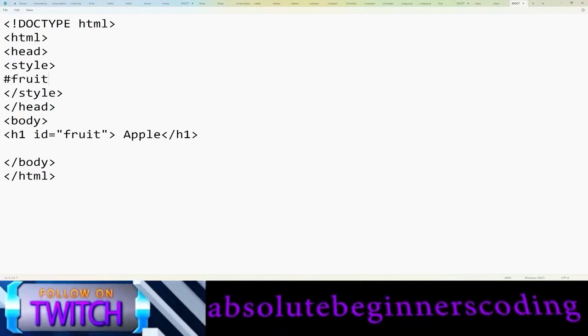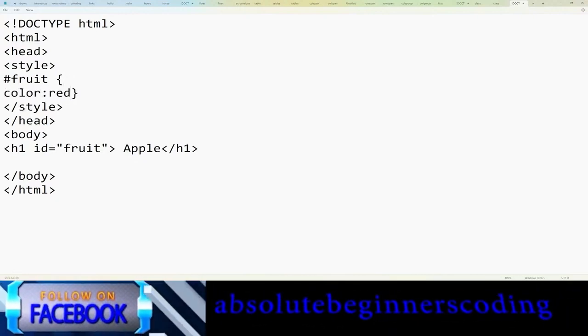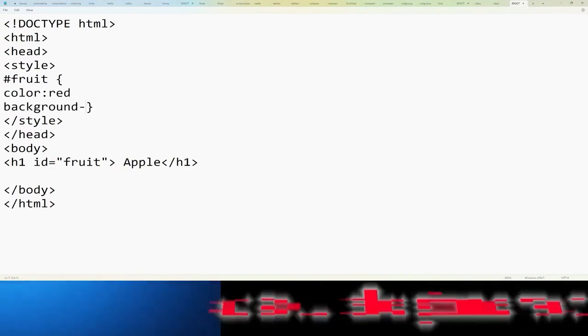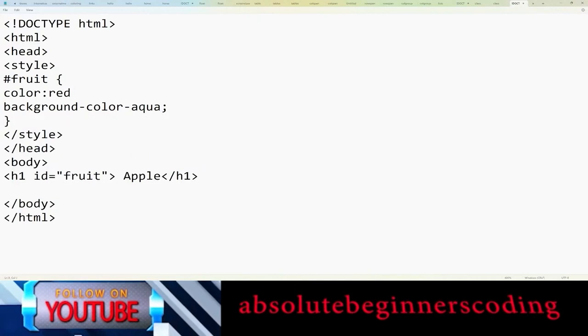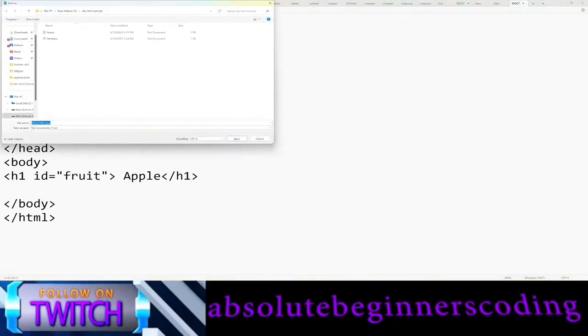So everything is the same. Color red, background color is aqua.